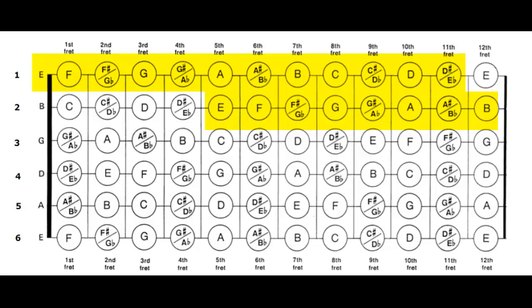So what we can now see is that the notes on the second string are just the same notes that we already know on the first string, duplicated. The second string from the 5th fret to the 12th fret is duplicated, same pitch, on the first string from the open E to the 7th fret. And now I'm going to take this one step further and go to the 9th fret on string 3 and colour that in yellow, from E on the 9th fret up to G at the 12th fret.